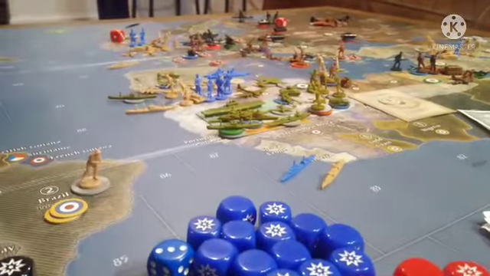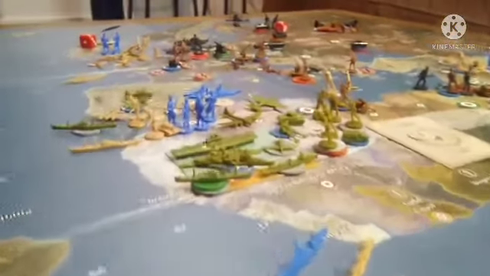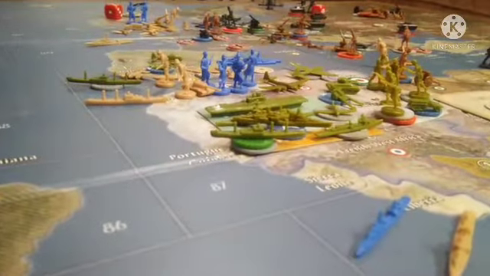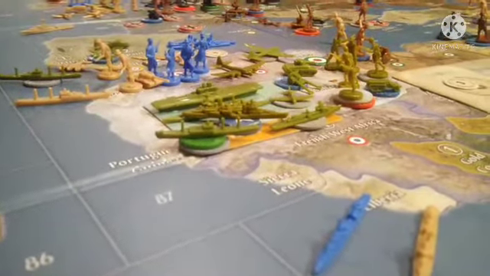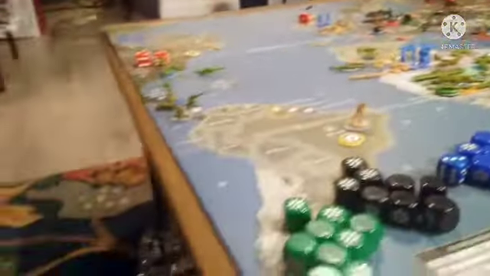Plus, did I have a destroyer somewhere? For some reason, I thought I had an infantry in Calcutta and a destroyer somewhere. Maybe that wasn't this game. Maybe it was the last game. I'll have to look online.